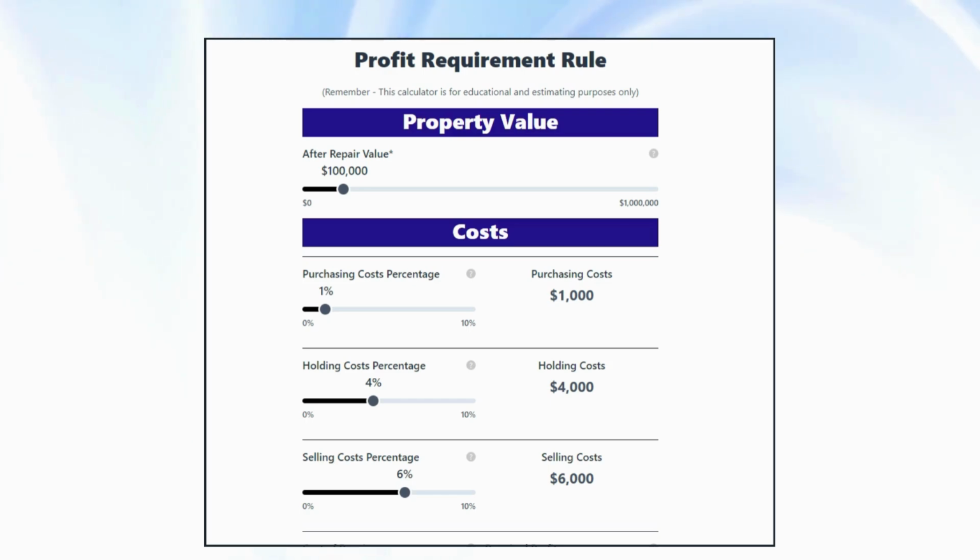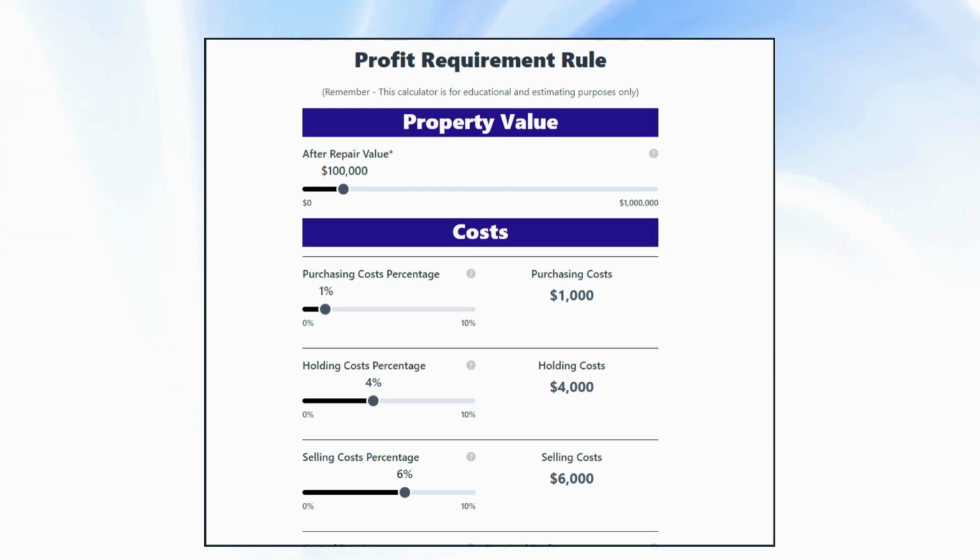And as you start looking at your offers and realizing that, hey, maybe they didn't take my offer because someone else bid more. Well, maybe their profit requirement is less than yours. And so that's where you start looking at marketing and everything in it. Anyway, let's take a look at the profit requirement rule.